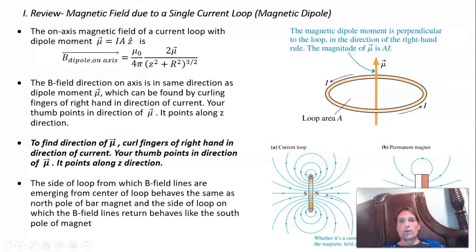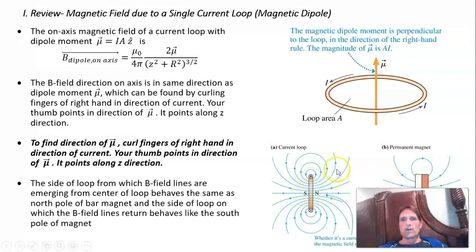And so this forms what's called an electromagnet, right? To get the direction of the North Pole and the South Pole of this current loop, we need to find the direction of the dipole moment, and that's the side of the loop that the North Pole is on. And so these current loops can exert forces on one another just like bar magnets can.